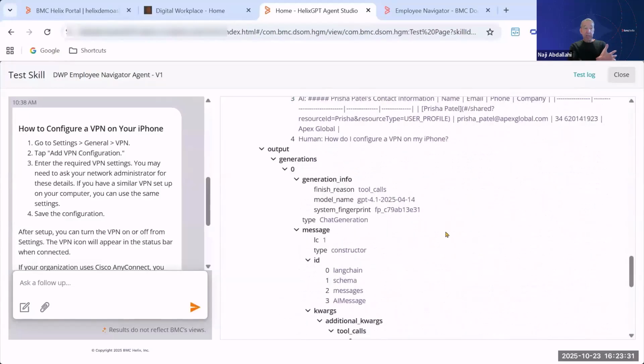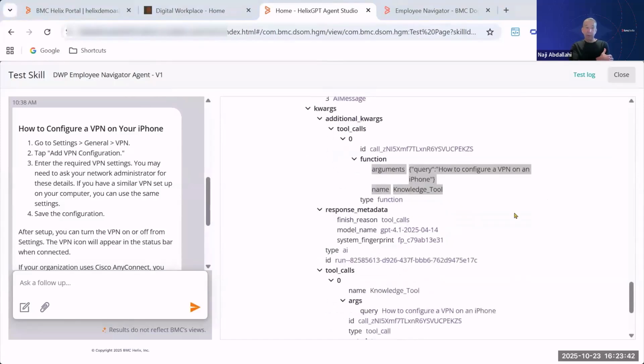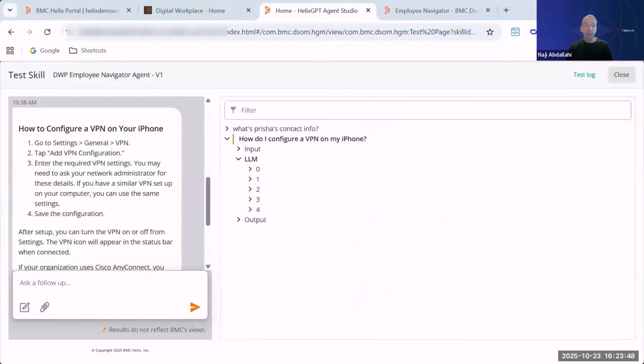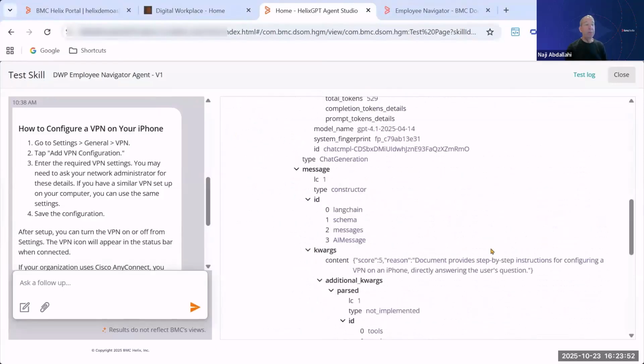Those are the instructions that the agent has. We can see what tool is being used. I'm confident here that it has used a knowledge tool. Good job. The agent has chosen the correct tool. That's its prime directive. And then we can also see the amount of tokens it's used up. Tokens get burned up with all of these calls, so it's interesting to see how they're being consumed.